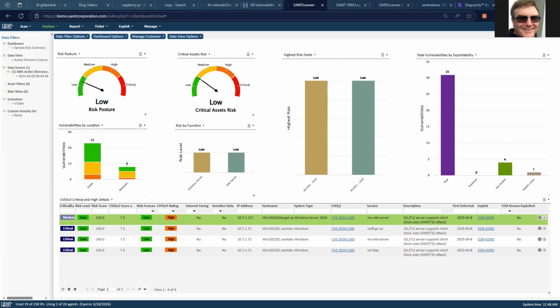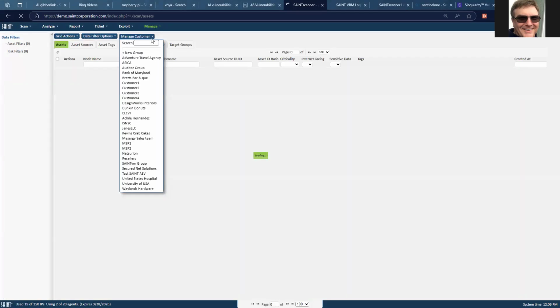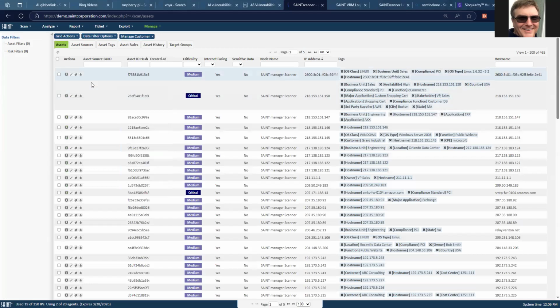First, let's view the current assets that are associated with a specific asset source that we set up as an example from a previous video. We'll navigate to the Manage tab and the Assets option. And these are all the assets that we have in the VRM repository presently.